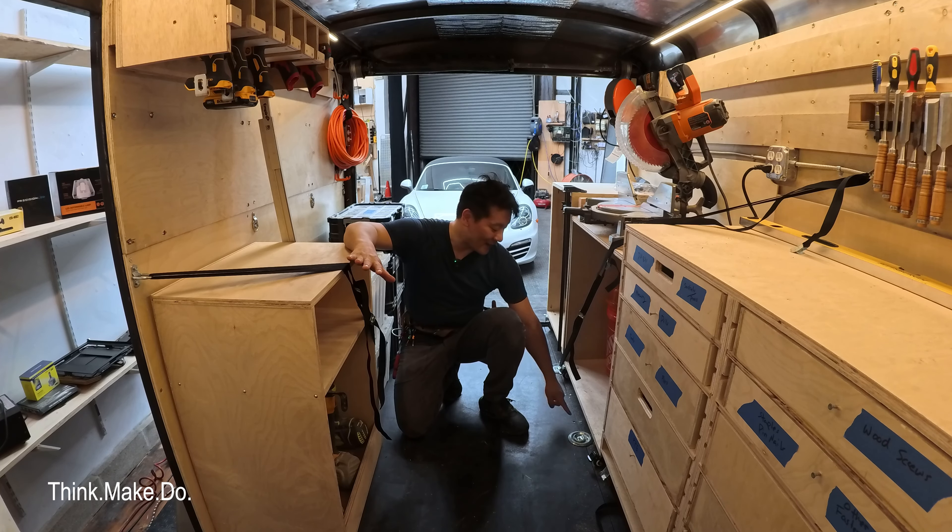My battery chargers are right here for now — I'll add more over time but I can't afford a ton of batteries yet. One cool design feature: on my drill storage, all the batteries are stowed in the back, right between a three-and-a-half-inch space. I made the right cutouts for 20-volt DeWalt batteries — the smaller cells and the largest cell, including the fat max one you put on circular saws — they all fit in here.